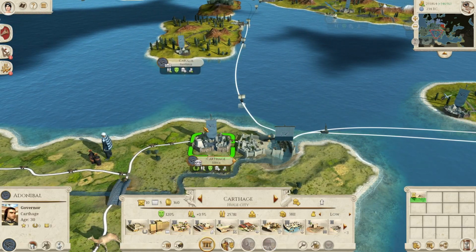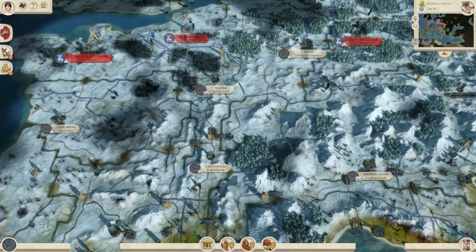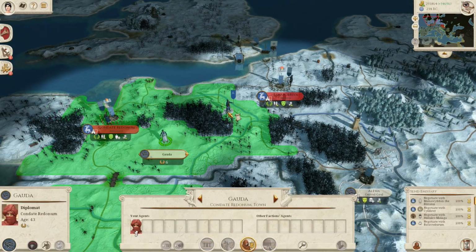Carthage did end up conquering the world, but not under the guise of Carthage itself. We Numidians had to take over. Show that might is right.